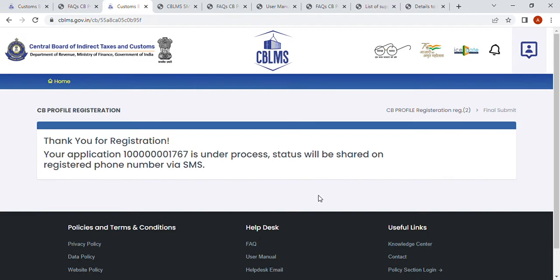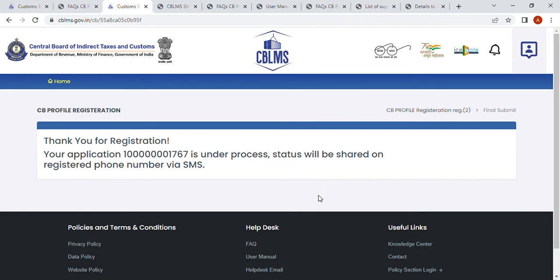If any documents or any details which you have uploaded are either incorrect or do not match with the record as per your respective CP sections, then you receive deficiency memos, and you need to revisit your forms using your login IDs and password, and then make the rectification and submit the form once again.